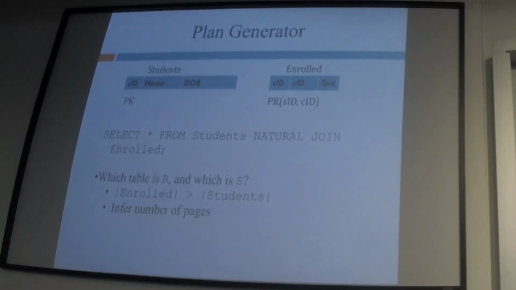If there was an index on only one of them, an index that helps look up a foreign key from one of them, then it will use that as the inner one. If there's an index that helps on both of them, then which one will it use? Still students? So if there's an index on both relations, so it can quickly look up a key on both relations, which one will it use? I don't know. You do know. I do. Yes, and it's based on the rest of the information we have.